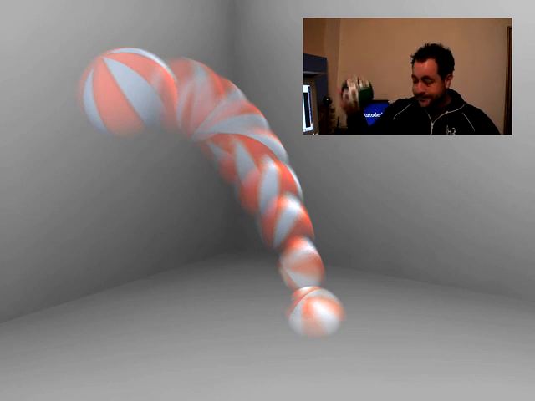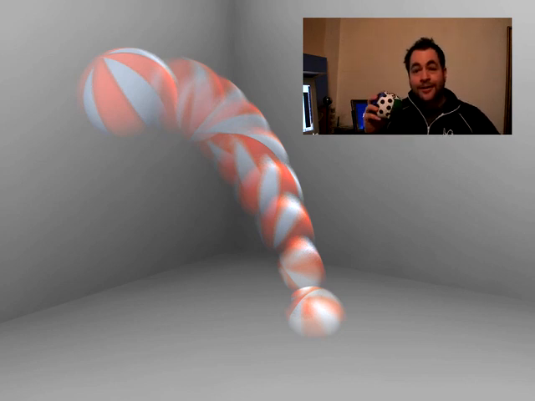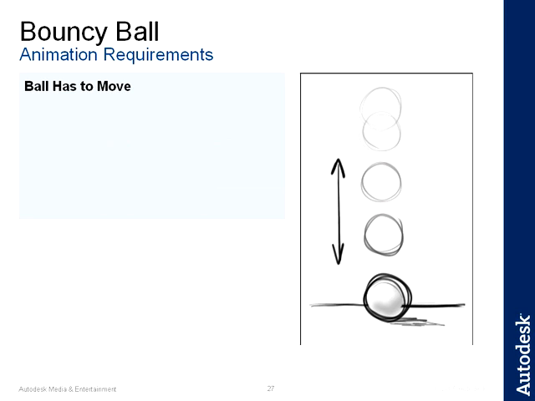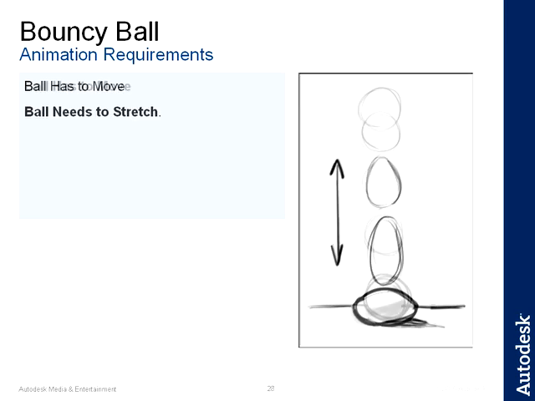So we can take this ball and figure out what is absolutely necessary for us to do with it. So we've got reference. What's the first thing the ball needs to do? Well, as you're moving the ball around, you will see the first thing it needs to do is it needs to be able to move. We're moving the ball, it's got to move. So it seems pretty simple and straightforward, but you'd be surprised. You can't really make a bouncy ball rig without the ball being able to move around.